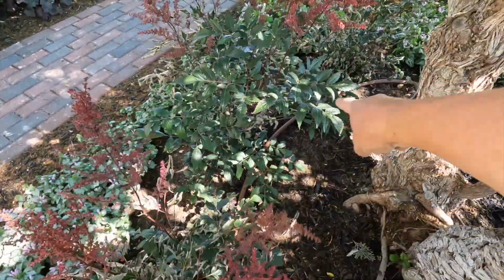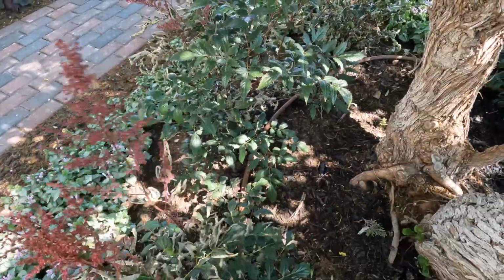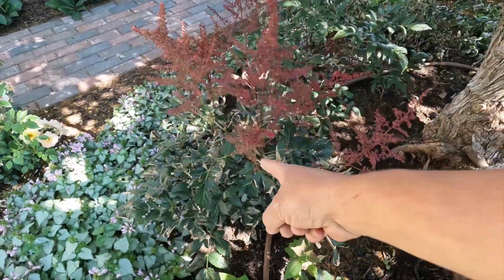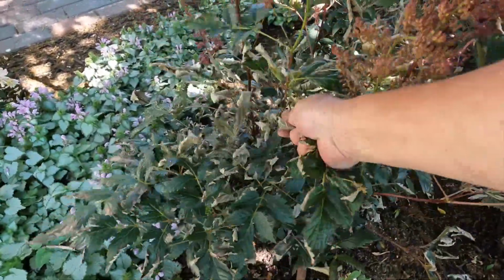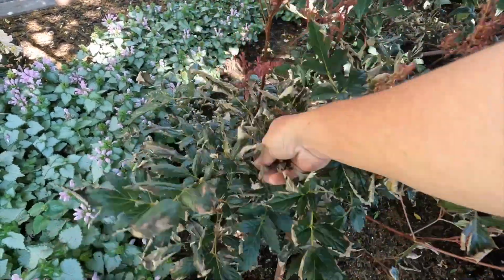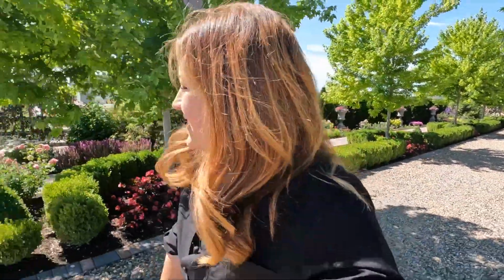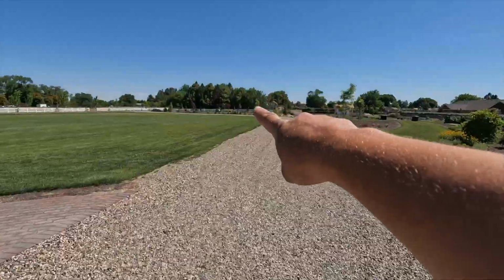So you can see we have run a drip line. Paul came in and ran a drip line on these plants, so they will be completely fine. But this is what happens to Astilbe when they don't have enough water, when you let them dry out even one time. So you gotta be careful with that. And I usually have stuff like that happen to me on occasion throughout the season. I get a little bit too confident in where I plant something and I shouldn't. We're walking out here next.